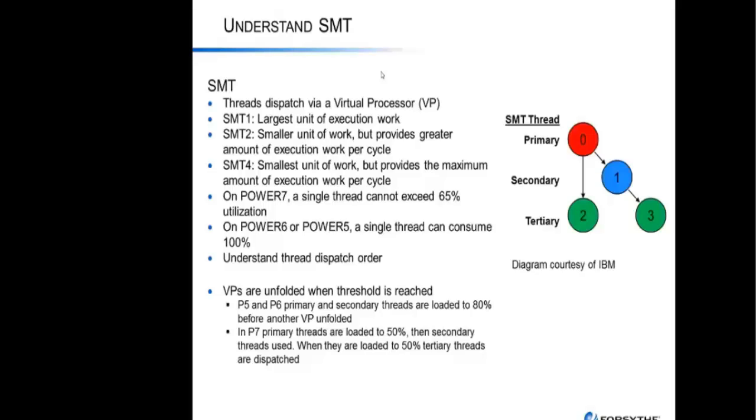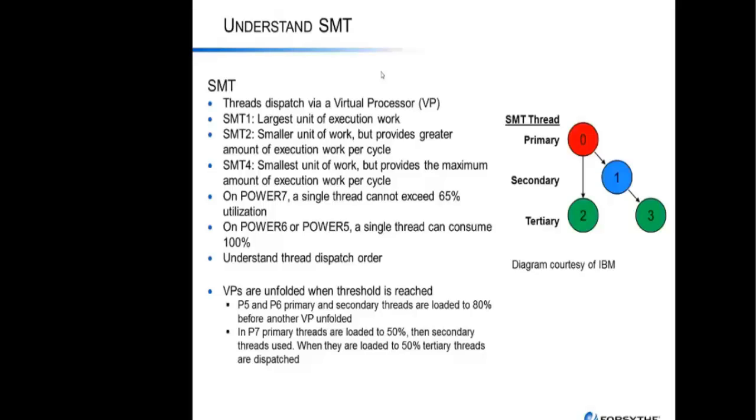So it's something to keep in mind, because what you will see if you overcommitted virtual processors in the past is on Power 6 it didn't matter because they didn't get unfolded as quickly. But in Power 7 you may be unfolding virtual processors when you have the tertiary threads still available to kick off. And that means that you're not going to be able to take advantage of proper SMT4. Whereas if you cut back on the number of VPs, you would find that you would actually use less cores, or you would appear to.